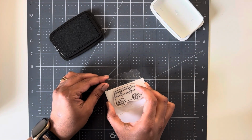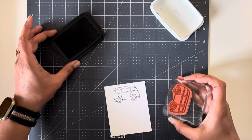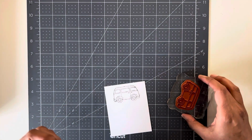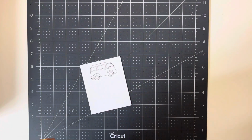So you're just going to go ahead and stamp this on your paper wherever you want. And you're going to get, isn't that the cutest little bus? I don't know if you guys have watched Back to the Future, but that's what this bus reminds me of. So you're going to do that.